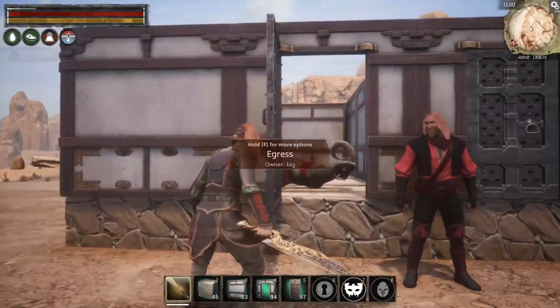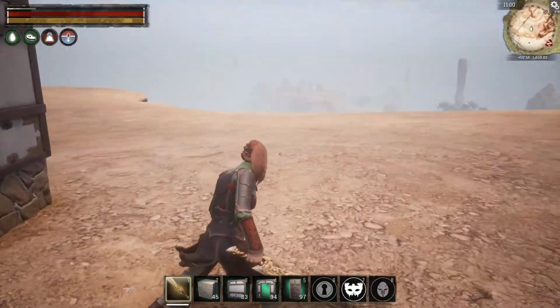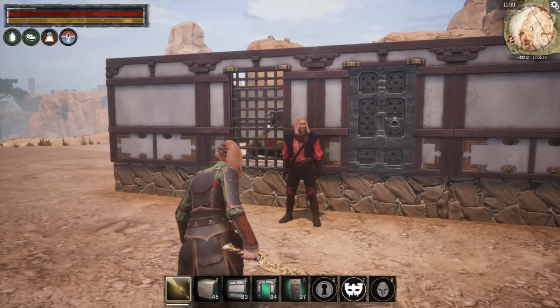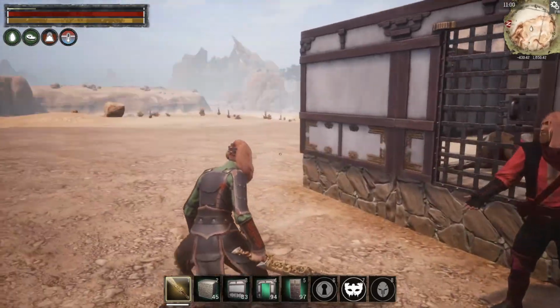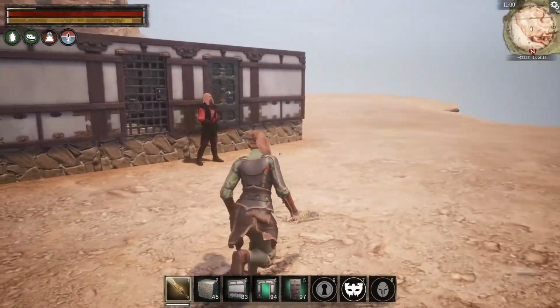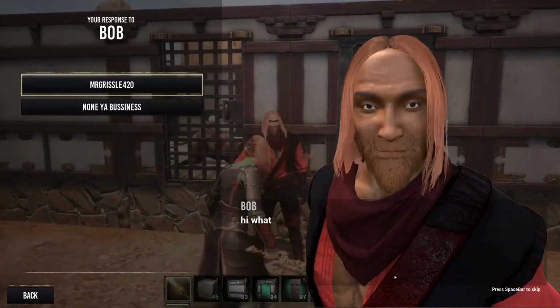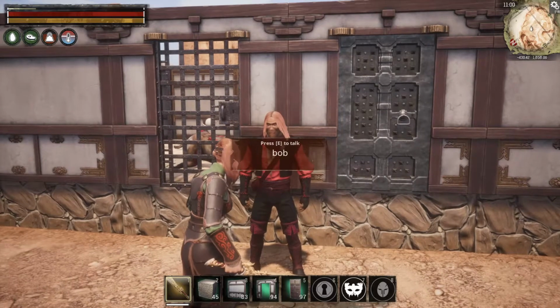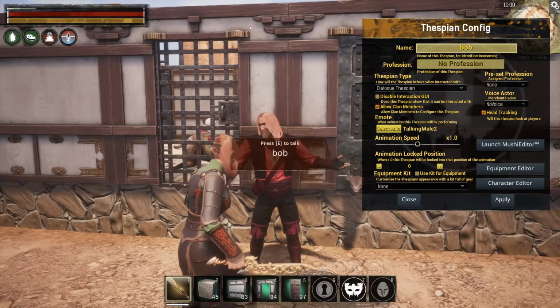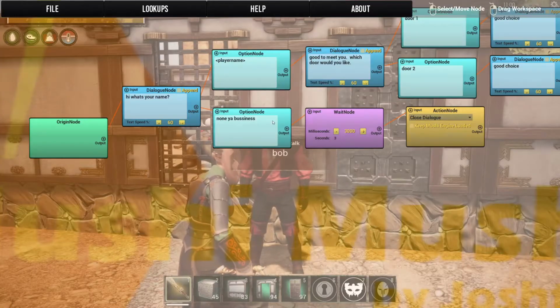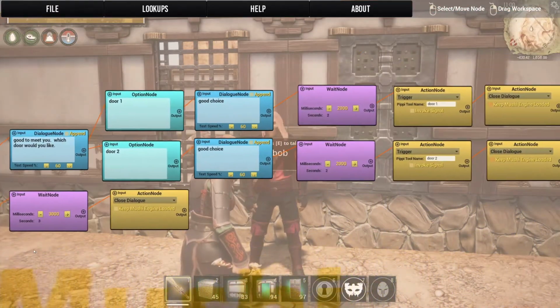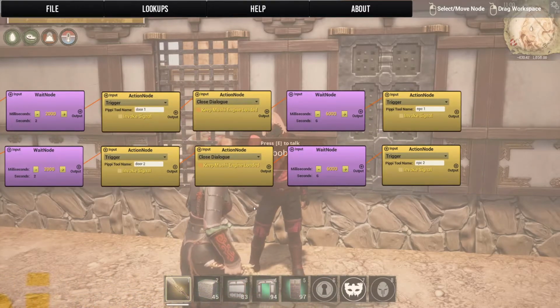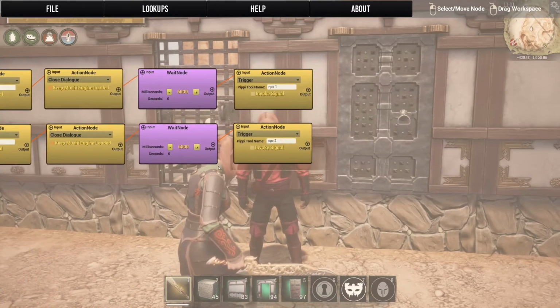Now, this is a local version. You can make this work all the way across the map if you want. Like, you can have this guy say, okay, well, you've now gotten this quest. So, like, we can go in here. You can go into the Mushi editor. And let's say, once you kill the snake, you get a quest.